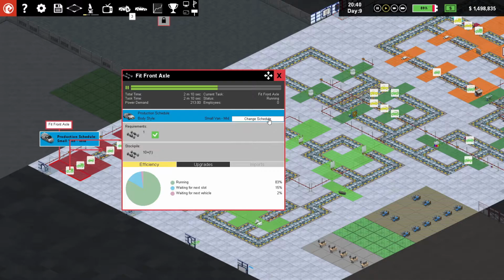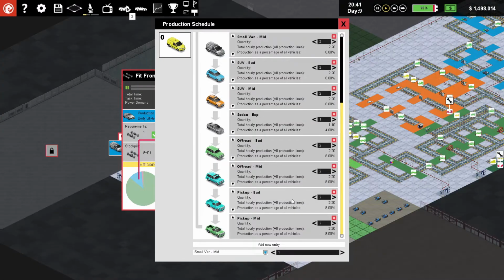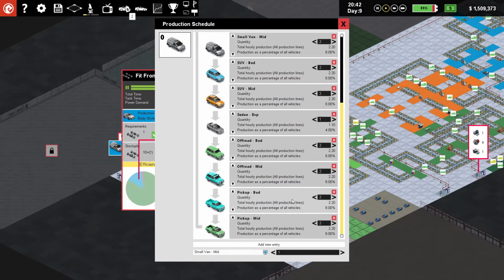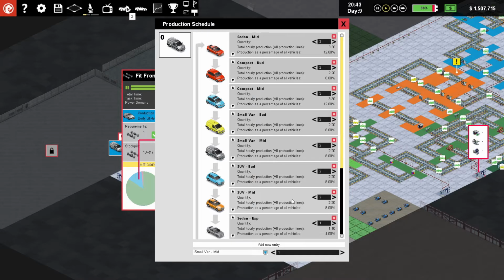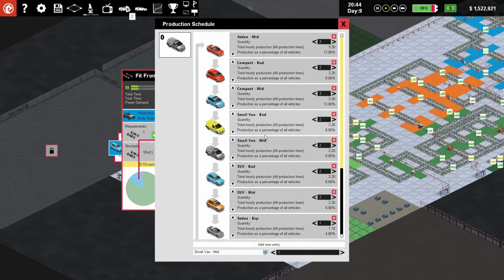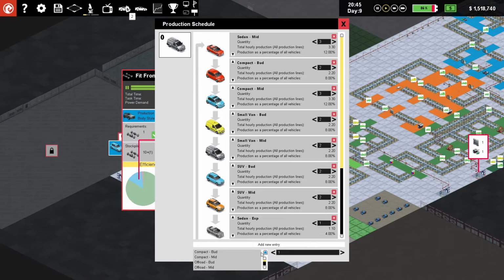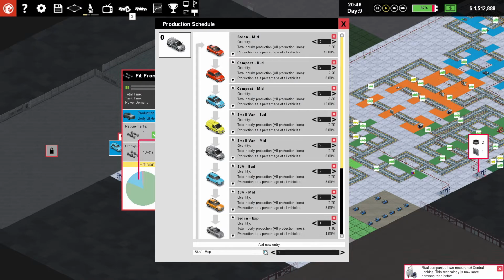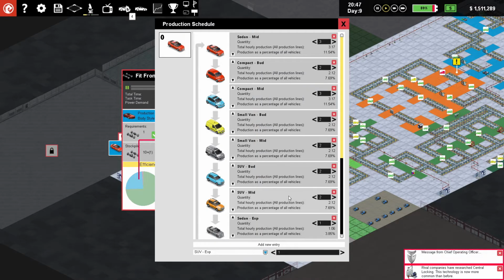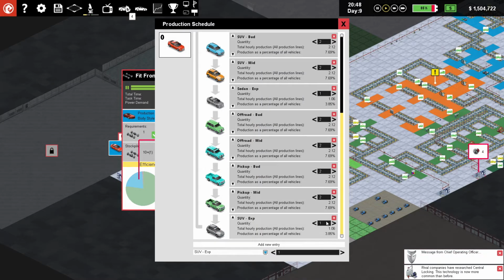Now the SUV, wherever the SUV turned up, add entry, hang on, SUV expensive, add new entry, SUV expensive, one of those, excellent.